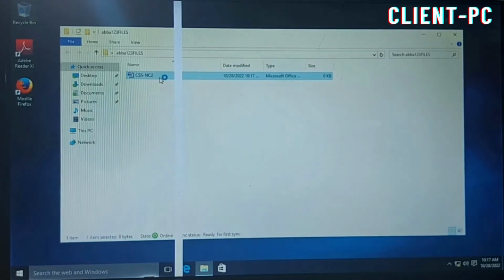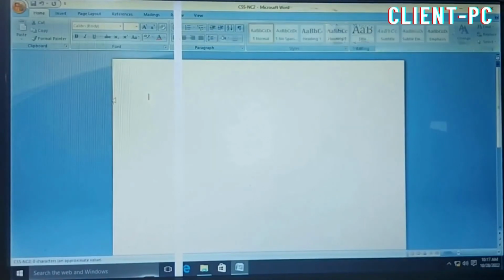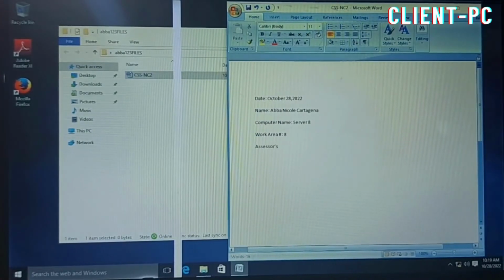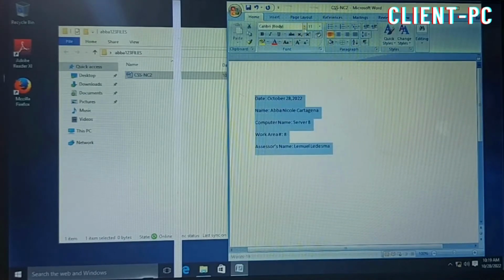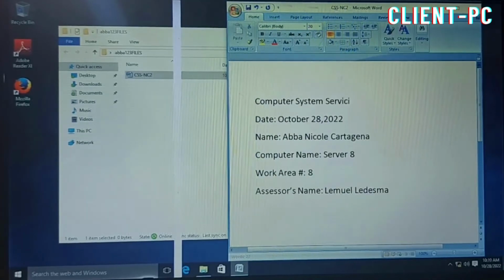Once I open the Word document, I'm going to type details such as the training program, other details such as the date, my name, computer name, work area or workstation where I am assigned, as well as the name of the assessor.